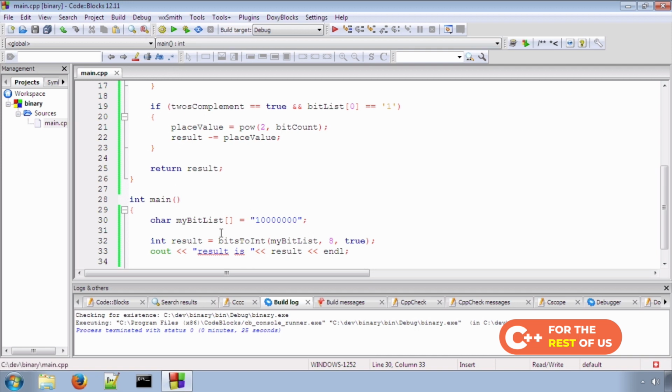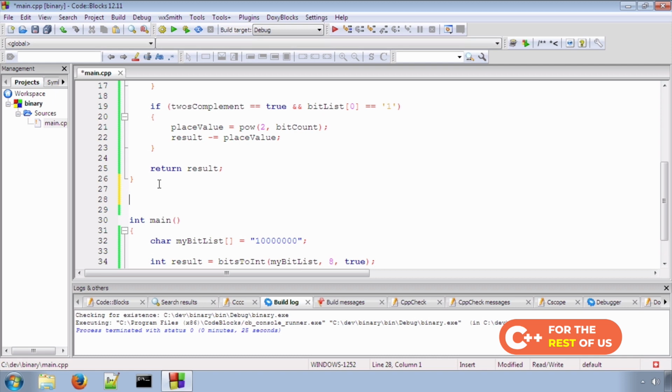Now we can convert from our string representation of a binary number to an integer. We need to be able to visualize the conversion in the other direction. So let's go ahead and create the reciprocal function, which we will call show bits. Value, and we also need the bit count.